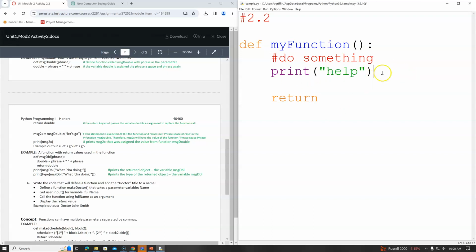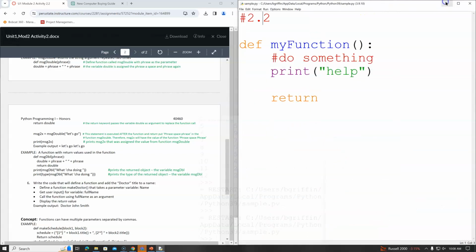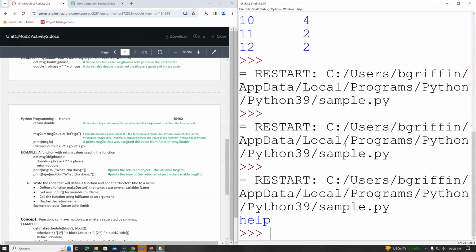So now it's going to... huh, but notice it didn't do it, right? Why would it not work? I told it to print help. Did we ever call this function? Oh, dang it. So we have to make sure that we call these functions on these problems where we do it. So there it prints help because it actually ran through and did that.